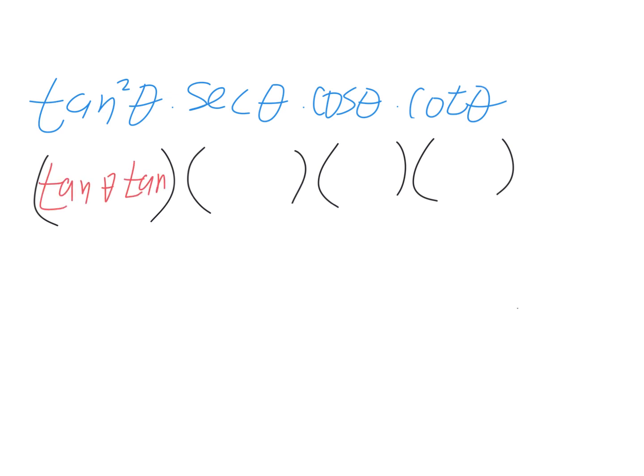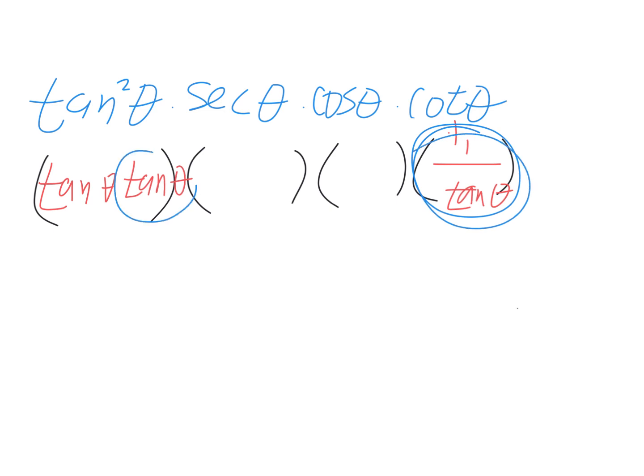You got to get it down to one normal function that's not in a fraction if you can. I hinted at this. I break it into two tangents. You can do that because then with this cotangent here, the cotangent can be 1 over tangent. And do you get then that this 1 over tangent and this regular tangent will cancel each other out? That's part of your answer.